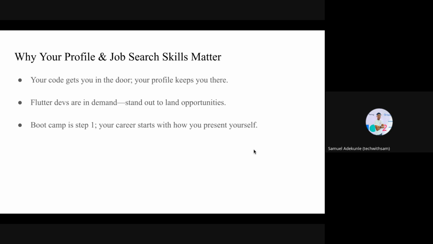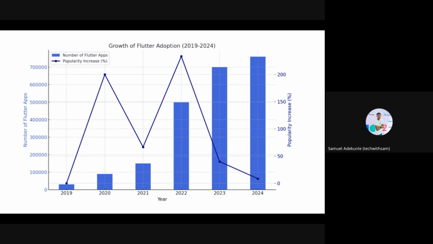So that's it basically about why profile is important. So if you check the adoption of Flutter apps over the years, Flutter gained popularity around 2019, 2020, and you can see in 2019 the number of apps that were built with Flutter. Then 2020, 2021, 2022, 2023, 2024. Now we're in 2025. This is just telling us that more new startups or companies are adopting Flutter as their solution when it comes to building cross-platform applications, and not just mobile apps.